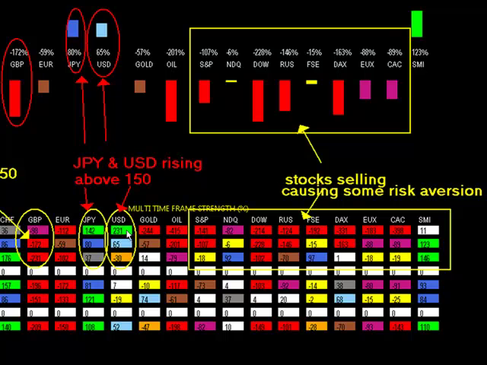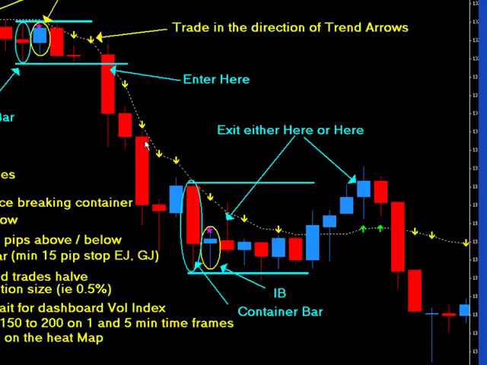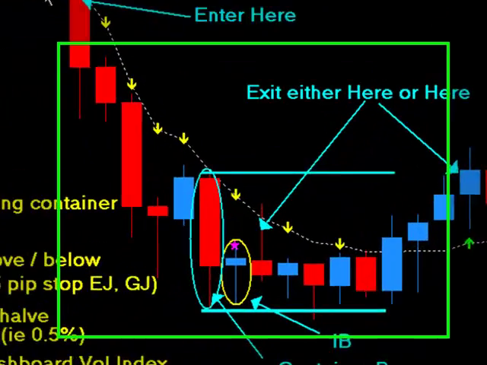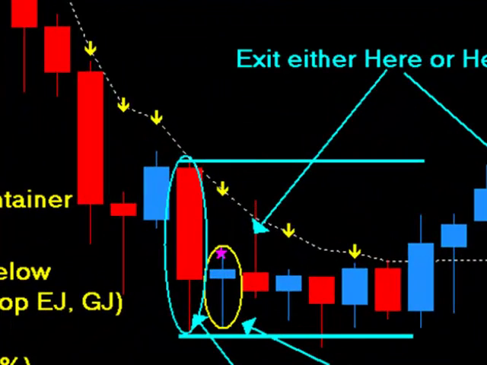Right, so on the smaller time frames, you're looking for those values either way to give you an indication, and that really in conjunction with the trend volatility indicator will give you your safe entry. Right, your exit would be to wait for the next inside bar to form, or if you're taken out obviously on your stop loss, which would be up here.